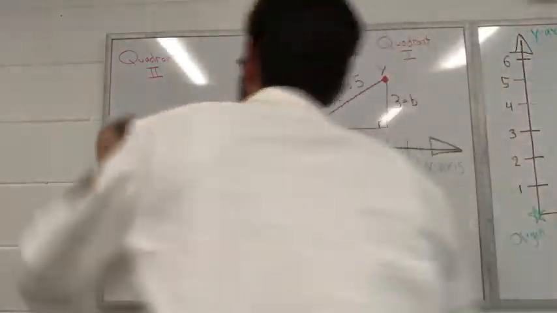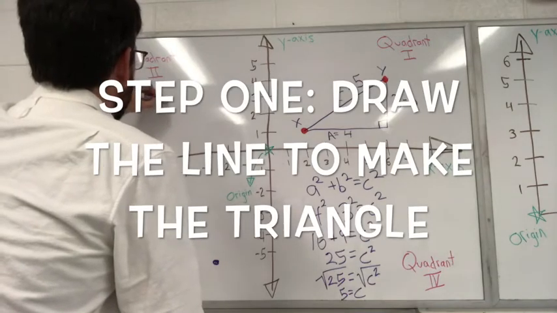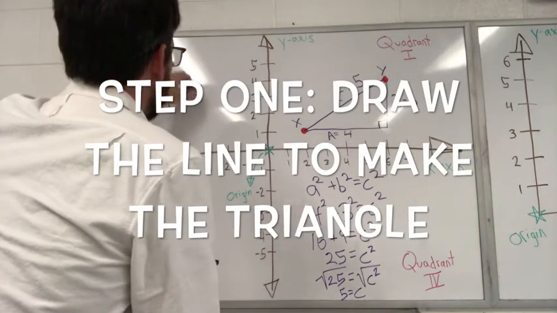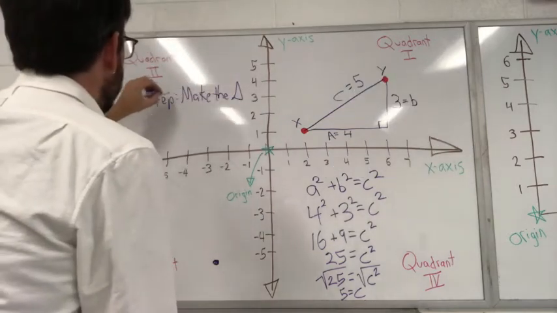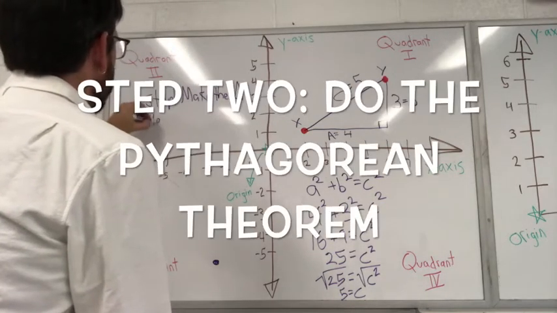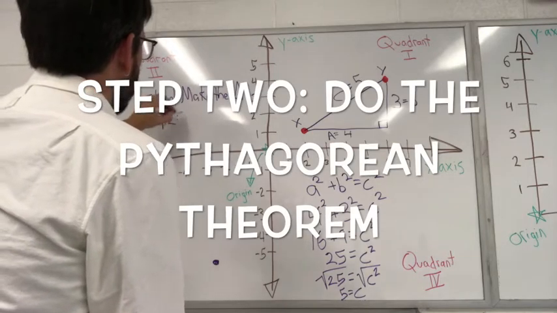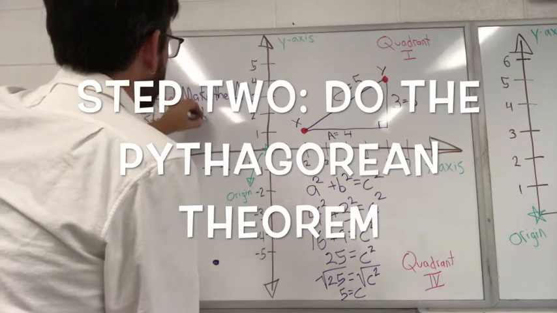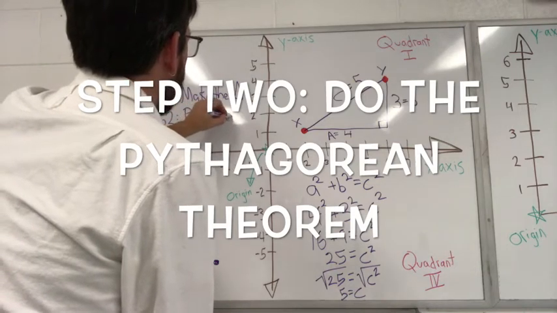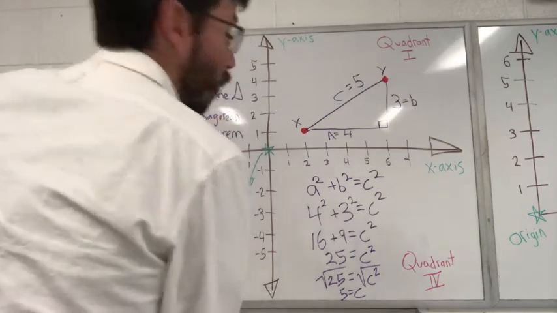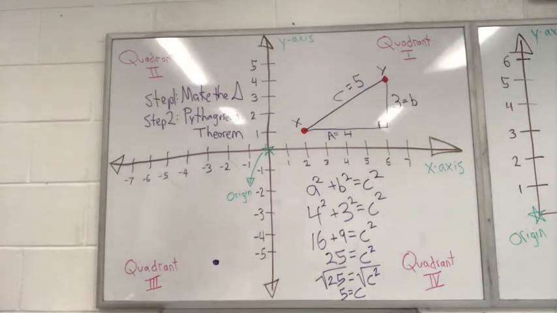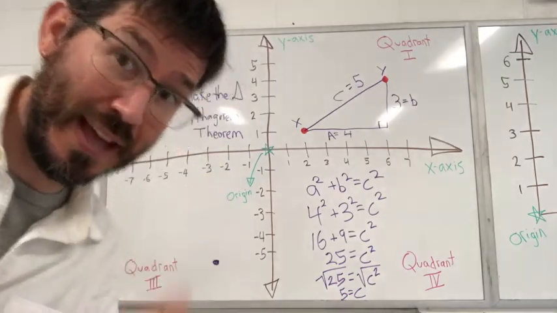I'm going to write those steps right here. Step 1, make the triangle, and then step 2, Pythagorean theorem. I told you it was the most famous math of all time. Pythagorean theorem. And wow, if you don't think that looks like smart math, you're smarter than me, because that looks like smart math. All right. That's it.